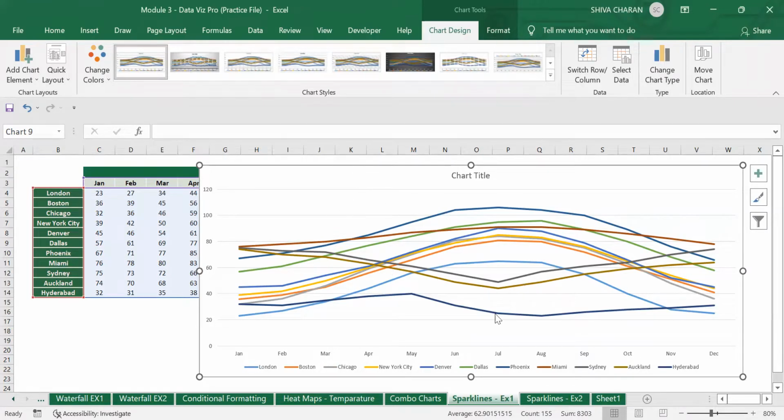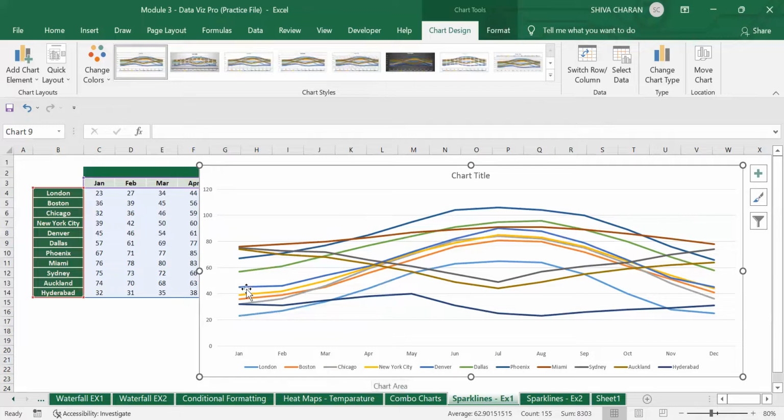But when it comes to the second method, even though all the data will be in one particular line chart, it becomes difficult to visualize the data trends, right? If I want to visualize the data trend for New York City, then I need to find the orange line here.